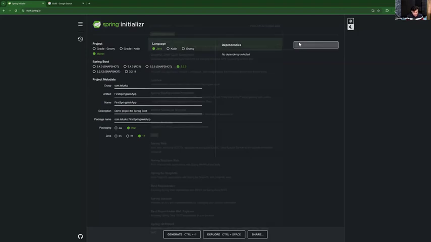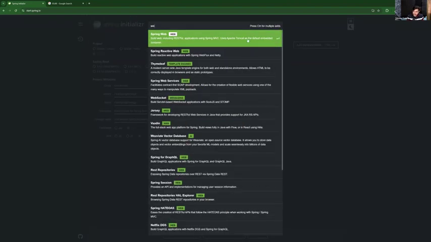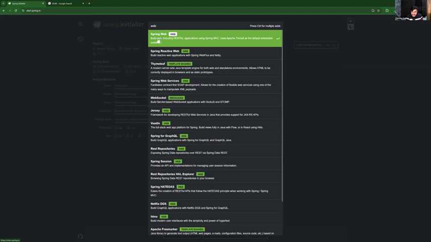And the part which you have to add here is, are you able to see, guys? Spring Web is a dependency. Build web, including RESTful services, applications using the Spring MVC module. And please see very carefully, uses Apache Tomcat as the default embedded container. You need not do anything. Already one server is there. You can deploy your application directly without any efforts.